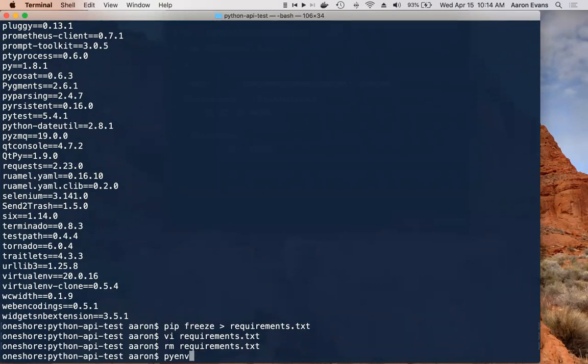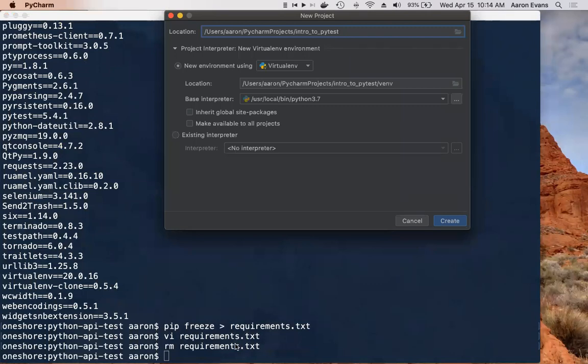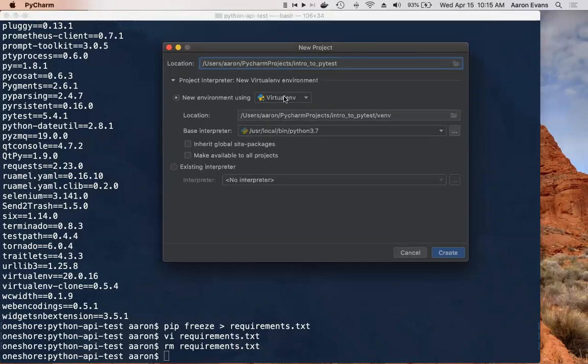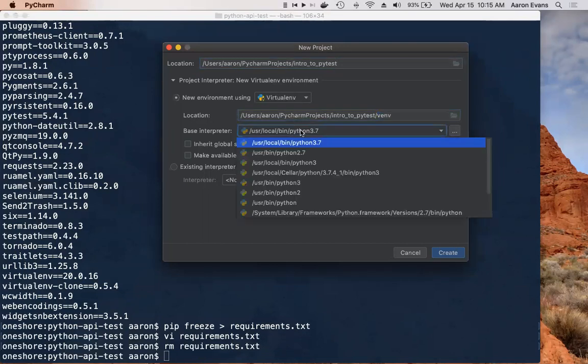I don't want to get into PyEnv right now, but what PyEnv does is it allows you to create an isolated workspace that only has the necessary dependencies for your project for that version of Python. So this is what this is interesting doing. PyCharm is doing a good standard Python practice of creating a virtual environment for a project, and it'll give you this venv folder, and it's telling you the base interpreter.